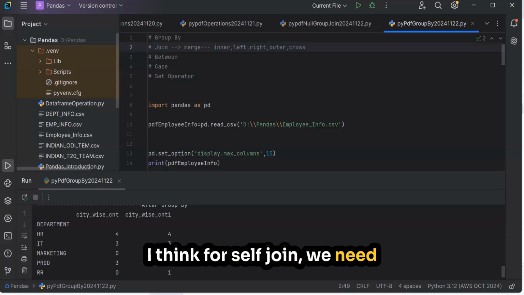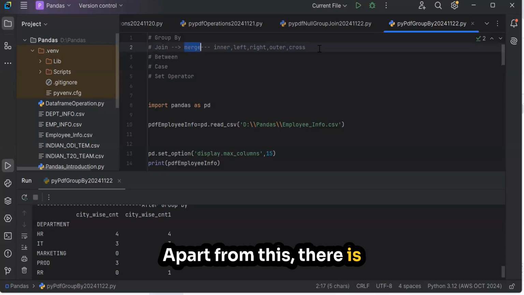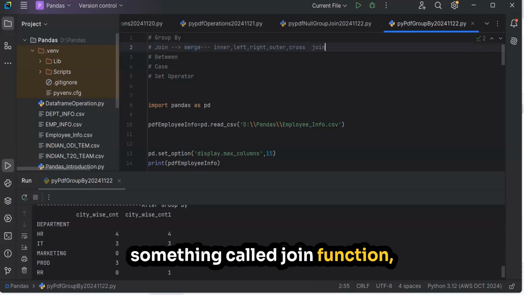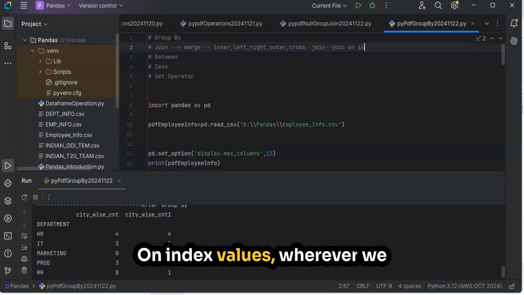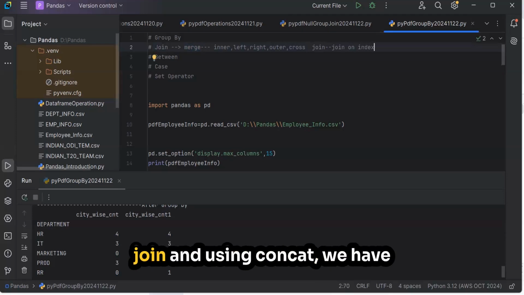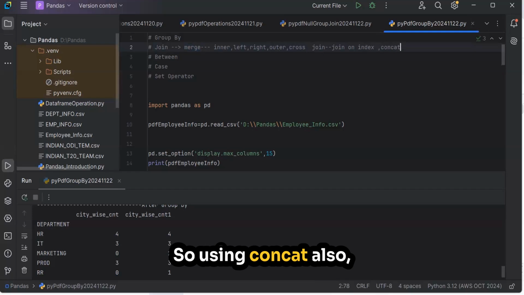For self join, we need to write a query by ourselves. Apart from this, there is something called the join function, but it will join on the index values. Wherever we have index matching, it will join. And using concat, we have seen one example. Using concat, we can also do the joins.